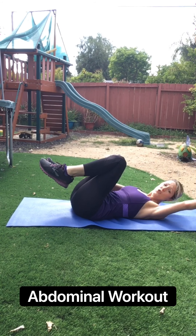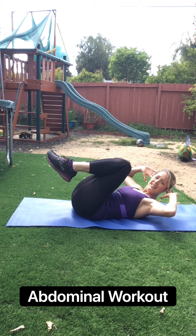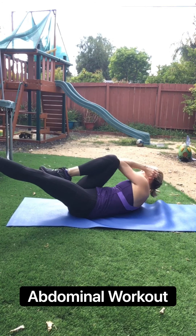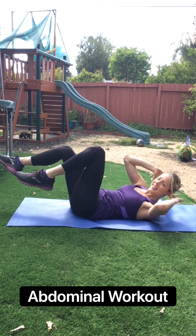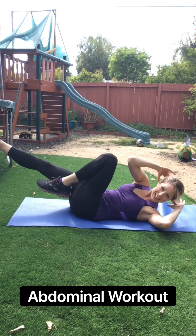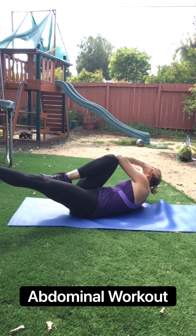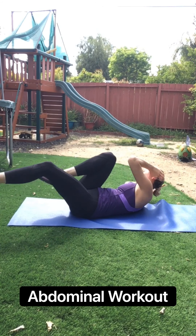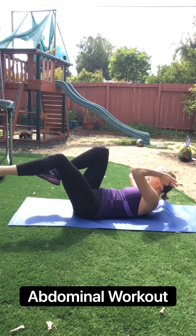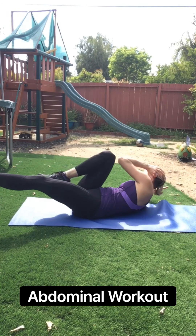Excellent. We're going to take the head and shoulders off the ground, get into a little tiny ball, take your elbows out to the sides, and we're going to do a bicycle. Join me. Let's go. Get that elbow crossing over the opposite knee. Cross, cross. Guess what? Ten seconds. Keep going, you got it. Four, three, two, and one.